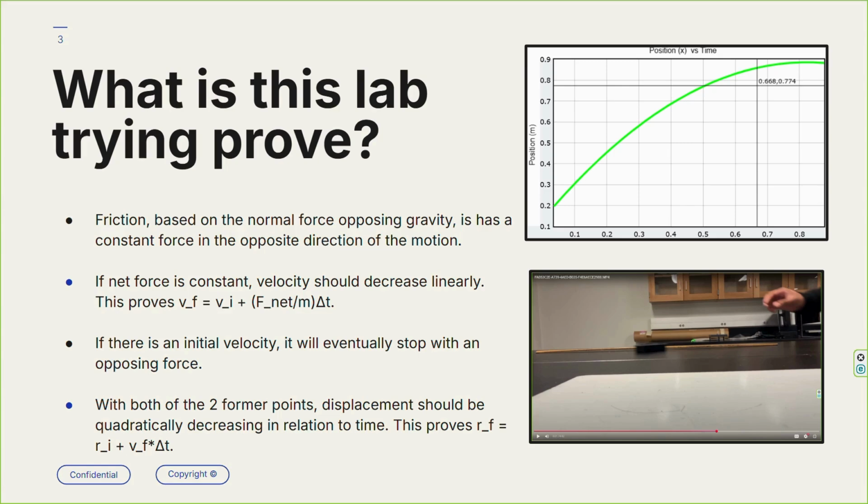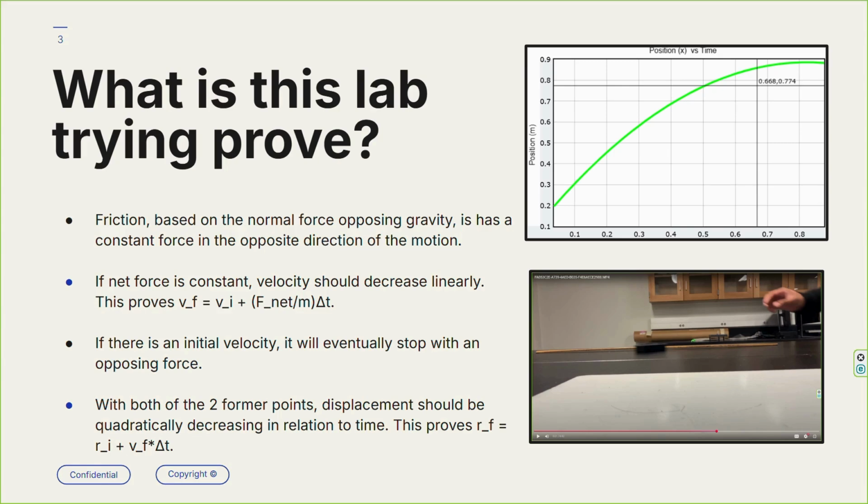We're dealing with friction force that opposes gravity, and since acceleration due to gravity doesn't change, and the mass isn't changing, and the surfaces aren't changing, meaning the coefficient of friction isn't changing, then the force is constant because every part of it is constant. So this lab is trying to prove that. It is also trying to prove the velocity update formula shown here: v final equals v initial plus F net over m times delta t. You can think, if F net is constant and mass is constant, then velocity final should increase or decrease linearly, depending on if the force is positive or negative. Here it's negative, so we should expect velocity to decrease linearly.